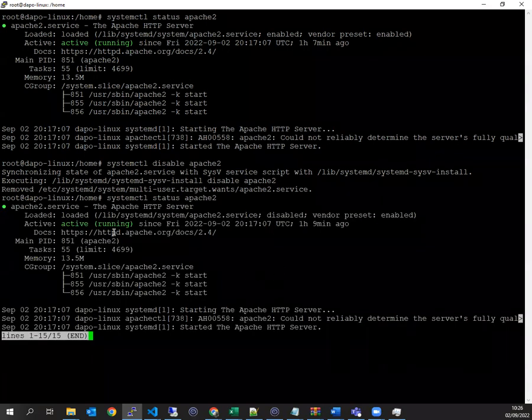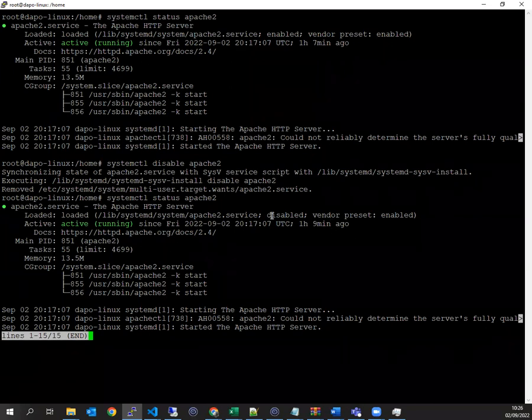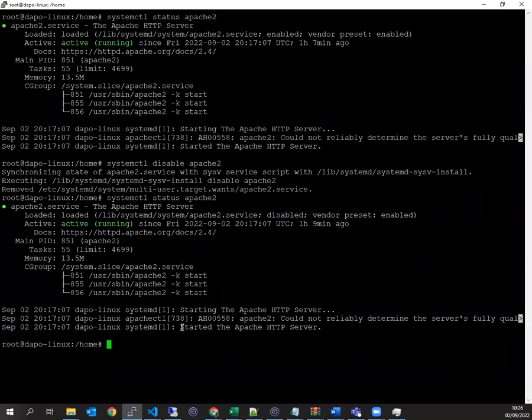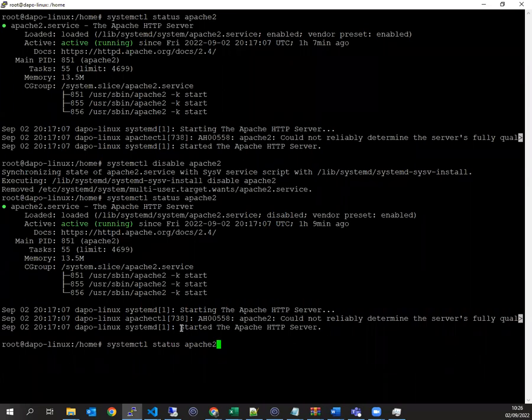Okay, so you can see that the service is still running, because some will say, you have disabled Apache, now why is it still running? So this is telling you that if I should restart this server, which I'm not going to do now, Apache will not start up automatically, right? So let us go back to enable it. If you want to go back to the previous command that you've run, just strike your up arrow. It's going to bring the previous command. So let us enable Apache back.